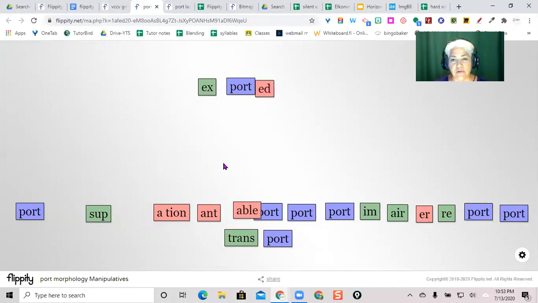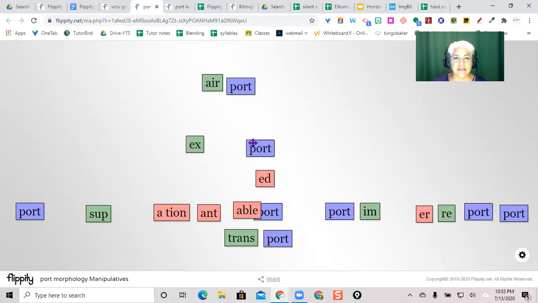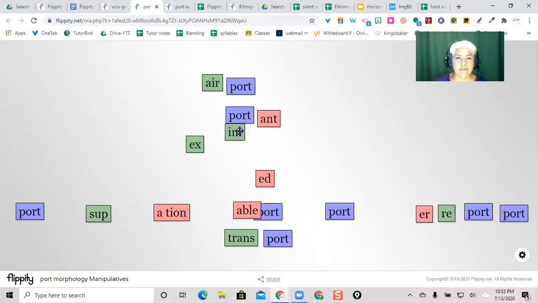And we use this as we work on morphology and build lots of words, and have our students think about the word parts, build them.